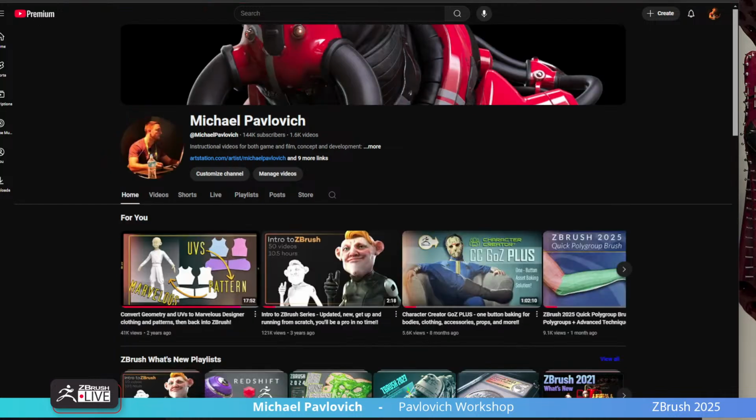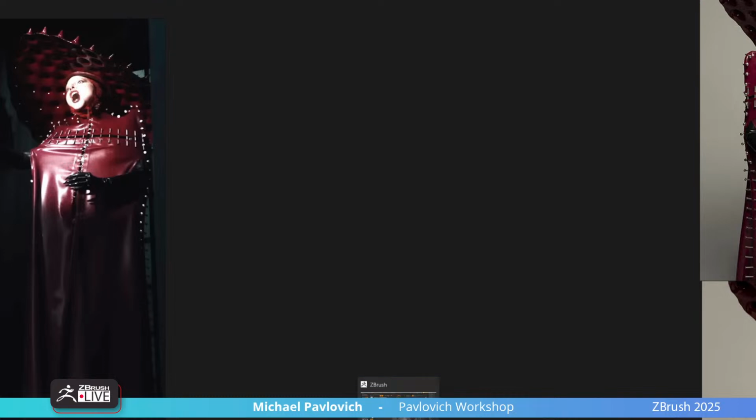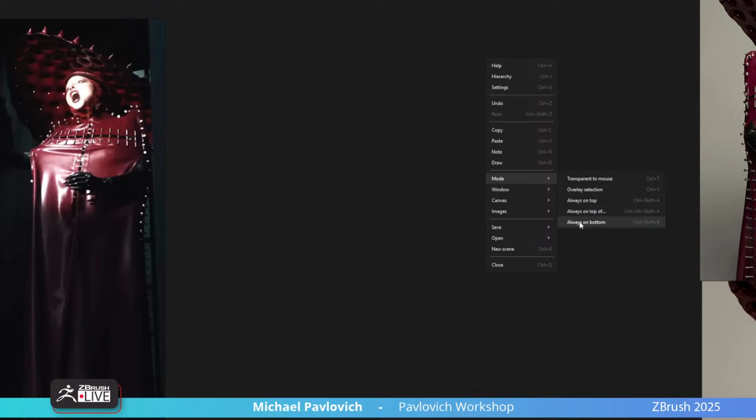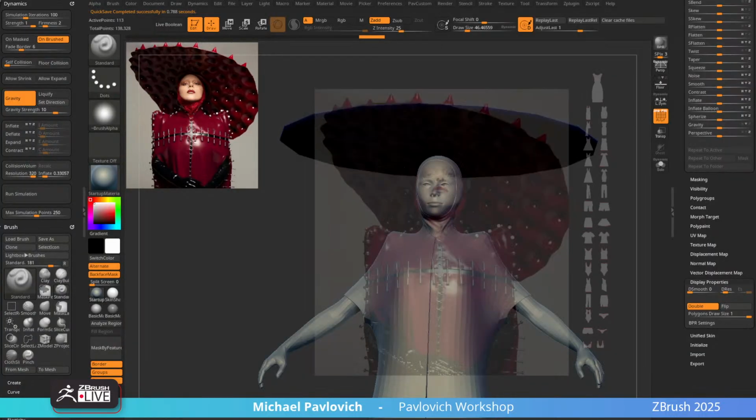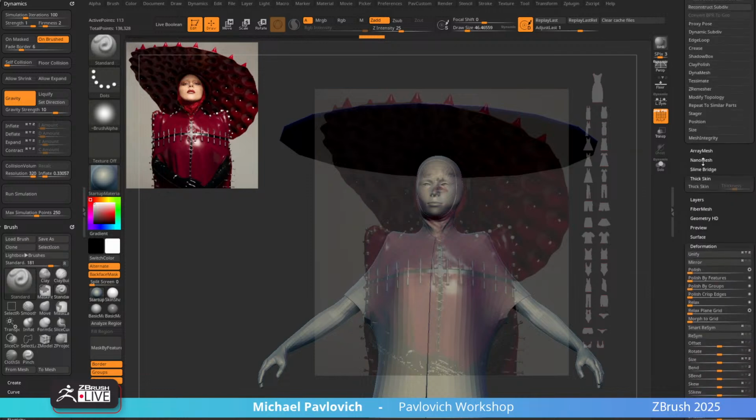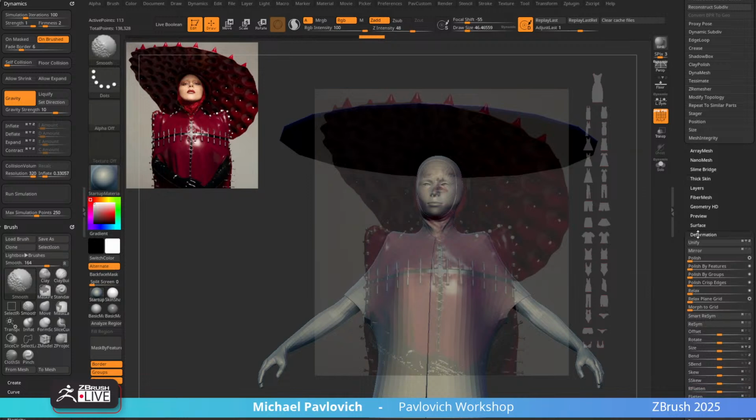You can check out the stager functionality. Mode, always on bottom. But you can use that to work in one stage, and then you can hit the stager button. I don't use it a ton, so it's somewhere over here in your sub tools, I think.